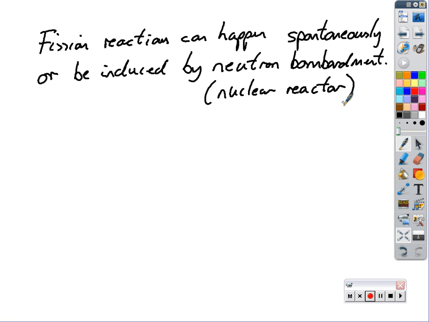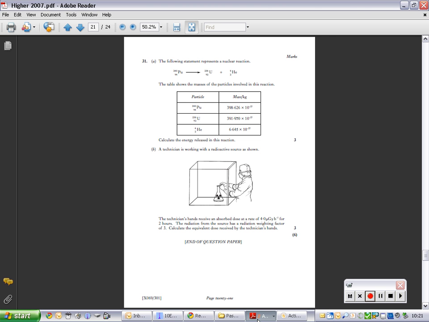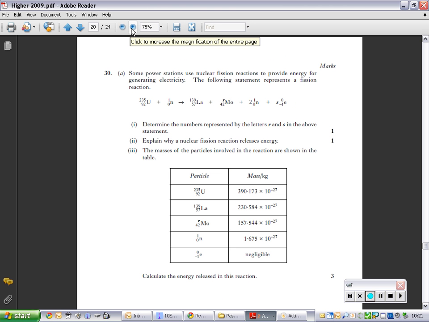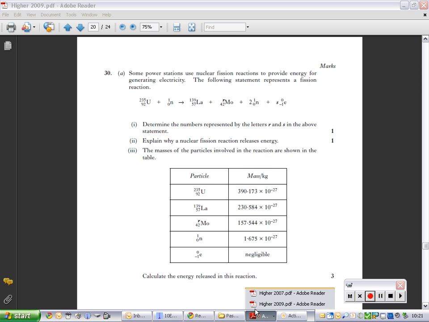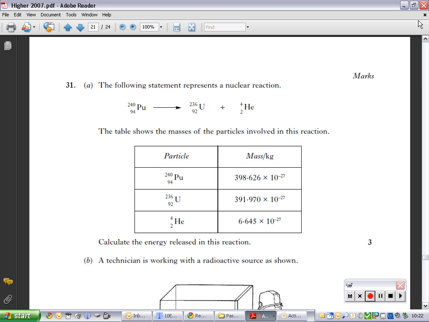Okay. What we're going to do now is look at two past paper questions, basically working out the energy involved in nuclear reactors and releasing energy. You will need a data book to help you here, and I'll get you them in a minute. The questions are 2007 question 31 and 2009 question 30. We're only going to be able to do the top part of 2007 question 31. I'm just going to do them, and then if we get time, we'll go over them. If not, we'll chat about it.